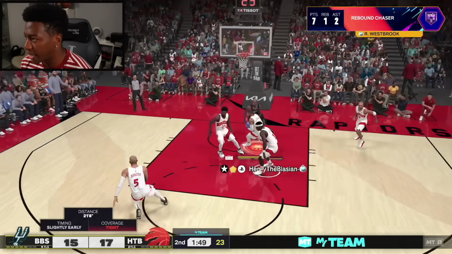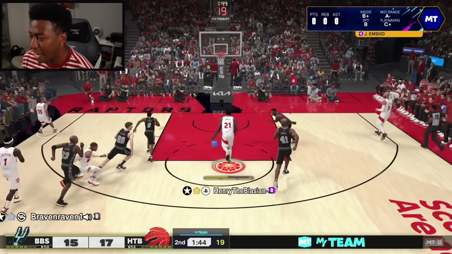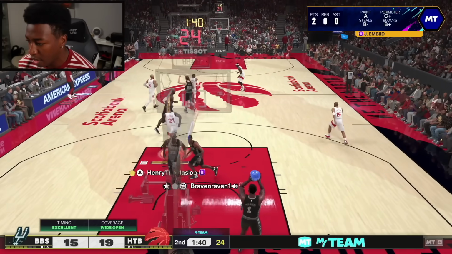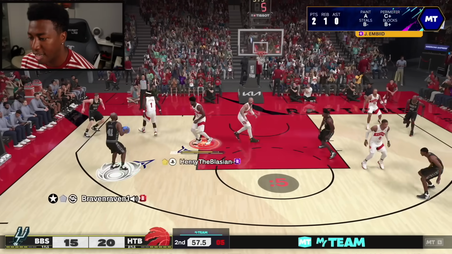No way that's open. Someone get that rebound. Westbrook is on it with that Hall of Fame rebound chaser. Run the offense and beat all the way. Hey, that's got to be an and one. I know Zion just slapped me there. Switch that if you need to. He's going to pass it. Never mind. Good defense. Now rotate back.